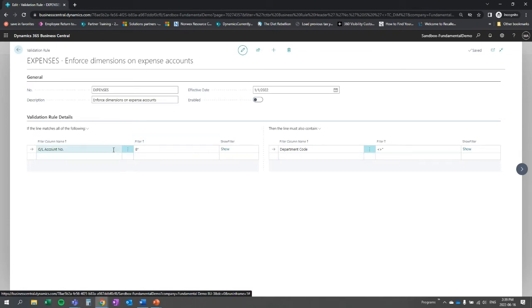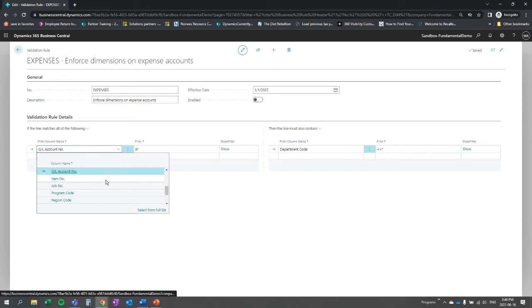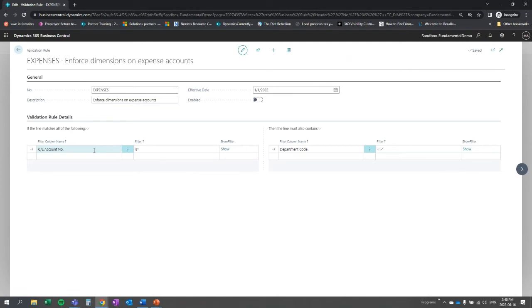There are a number of other things you can filter on here to make conditions exist. Depending on what you're using, it could be dimension based like the program code or region. It could be if a certain user created an entry, then another condition must happen, or a vendor. Okay, so these are some basic validation rules. They're usually restricting users to a specific range of GL accounts, customers, vendors, or dimensions. Okay, so if these are not valid, you will not be able to post.